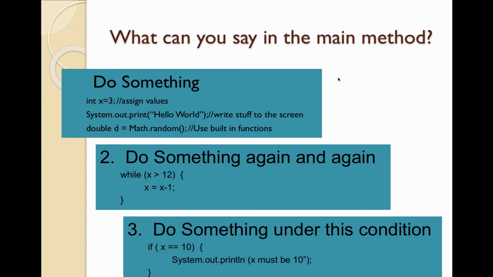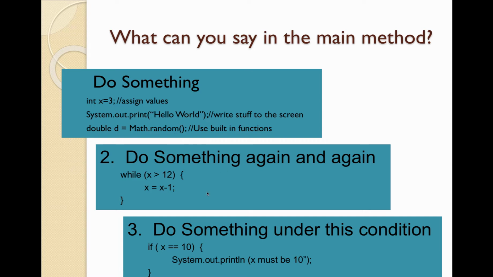You only can do a few things inside of any programming language. Because of the way a computer is built upon binary, we can only do these 3 things. We can do something. These are called our statements inside of a program, such as we can create a variable, we can print something to the screen, calling a method, or we can create a variable and assign it the value from a method. These are only 3 examples of things, but remember that a statement in your code is usually a line that ends with a semicolon.